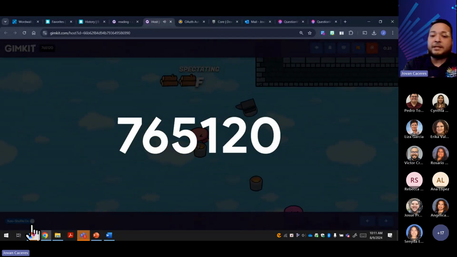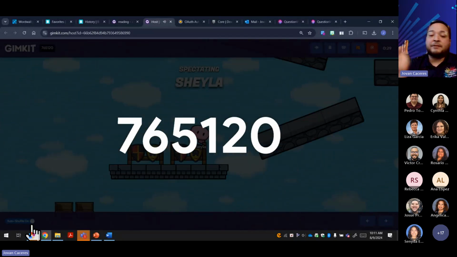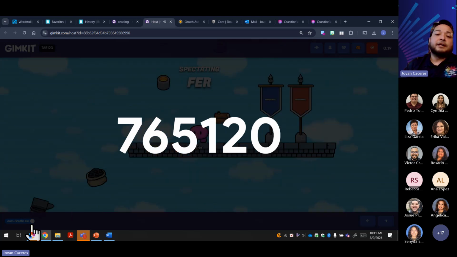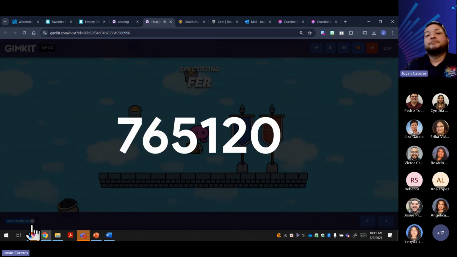So they really innovated the amount of depth you can do with the questions. So it helps out a lot, catering towards the way STAAR is now, 2.0. It helps.